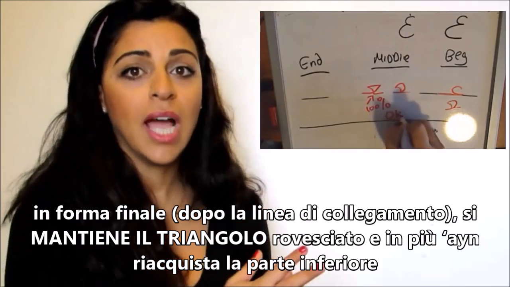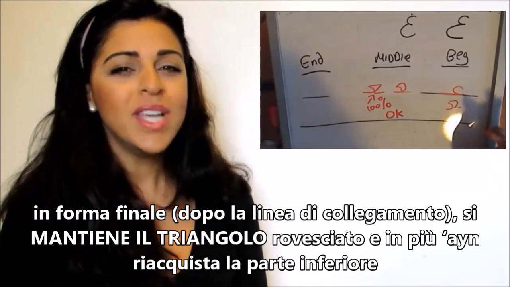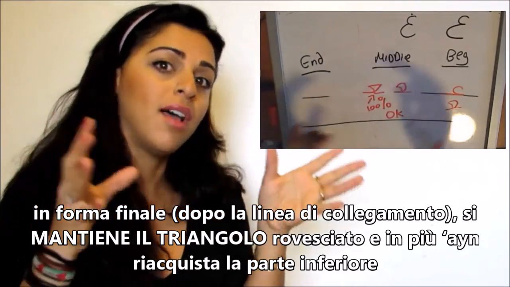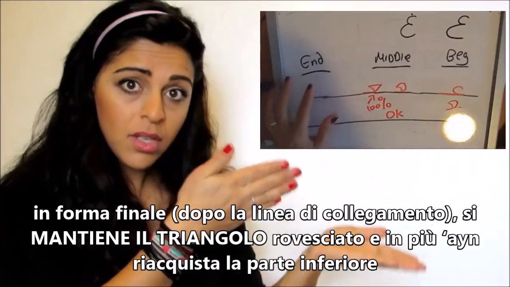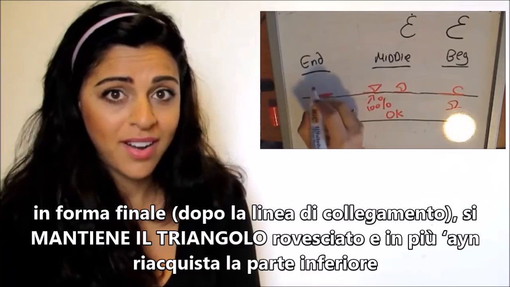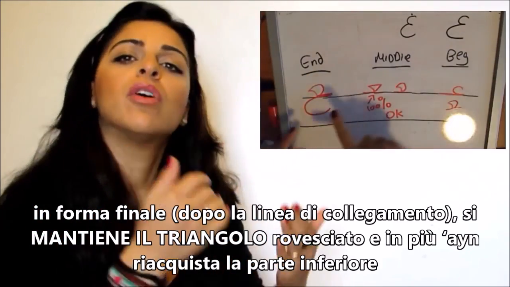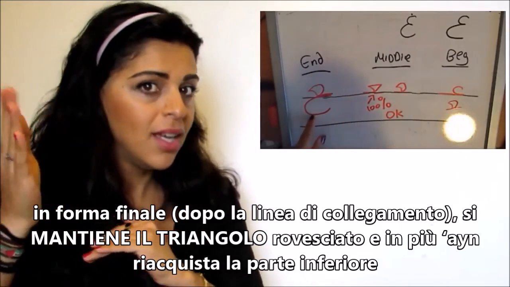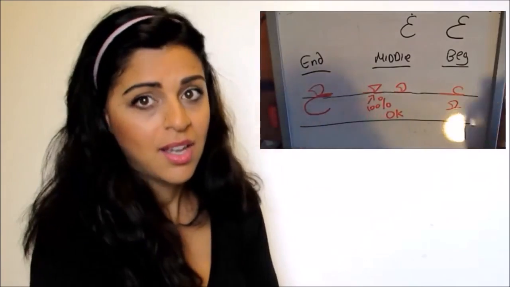Alright, let's go to the ayn at the end. The ayn at the end has a helping line at the beginning. We keep the middle shape of it, so the upside down triangle, and it takes the other half part of the original letter. The original letter, if you see it, this one I'm showing you, takes the upside down triangle and goes back to the original form again. So it's half middle, half end, right? So this is our ayn at the ending of words.